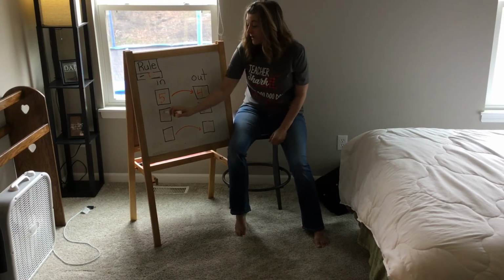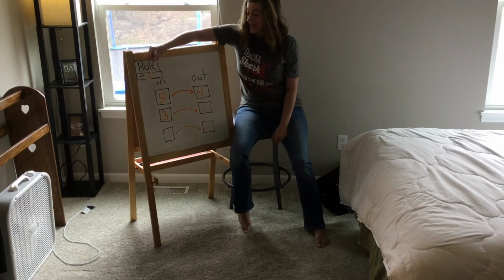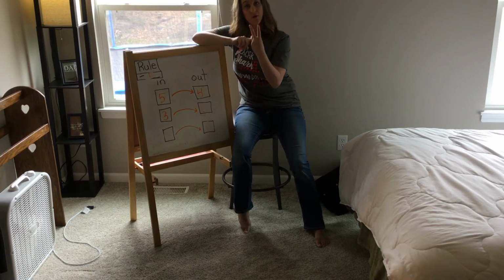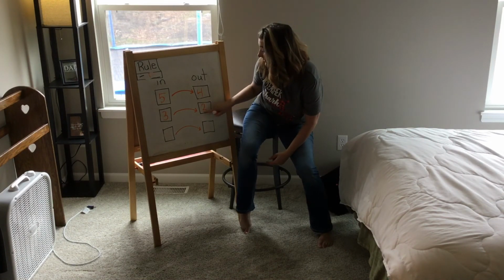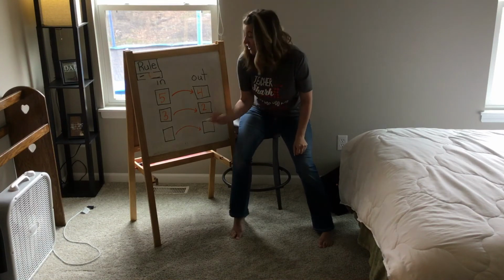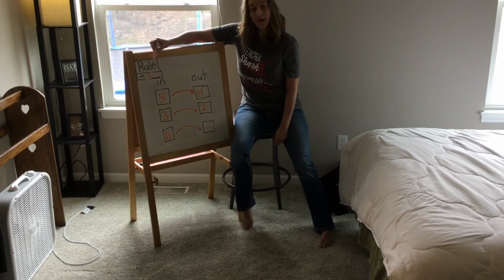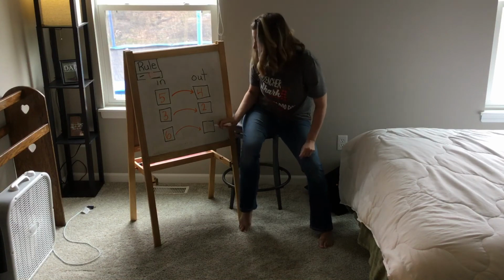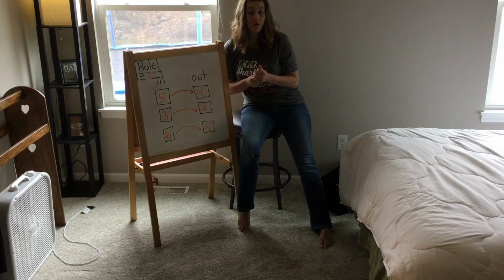Okay? We're going to start with 3 in our machine. We're going to take away 1. I have 3. I'm going to take away 1. I'm going to end up with 2. Okay? Or we can start with 6, take away 1, and we're going to end up with 5. So that's how the number machine works.